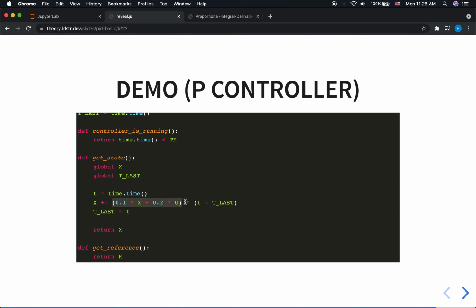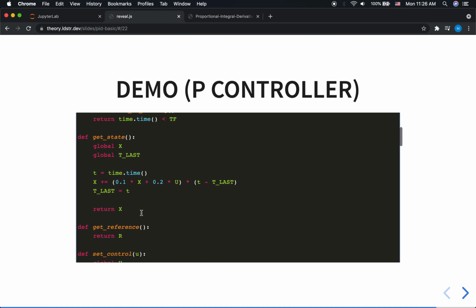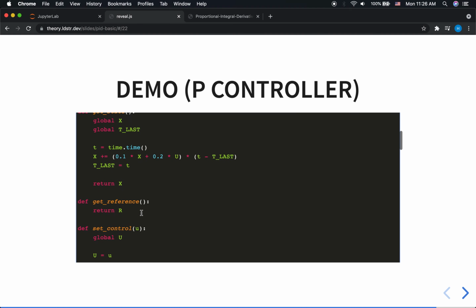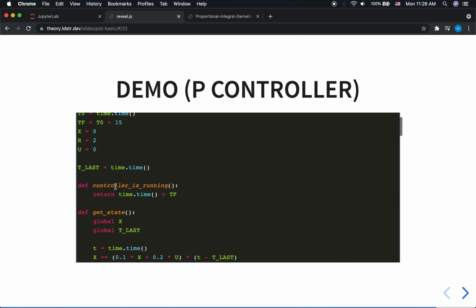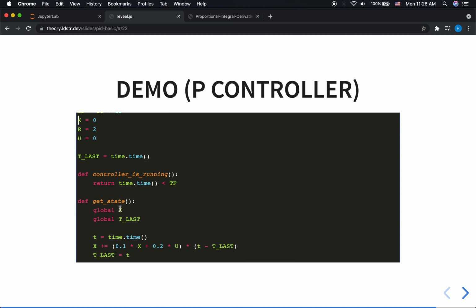So it's just a little linear system. So x dot equals 0.1 times x plus 0.2 times u, and this is a little Euler discretization there to get that to work. Now note that there's some little magic here that I haven't discussed. There are these global statements. They will allow us to not just read a capital X or capital U, but they'll actually allow us to change them as well.